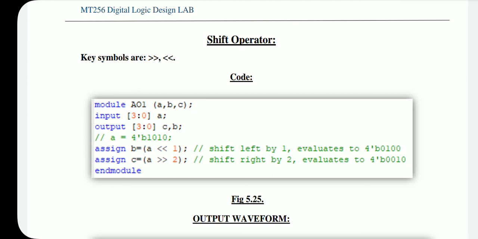So b is equal to a shifted left by 1. It will shift the values to the left by 1, and c, we can use our numbers to check how much it's going to shift. In b it is 1 and c is 2.